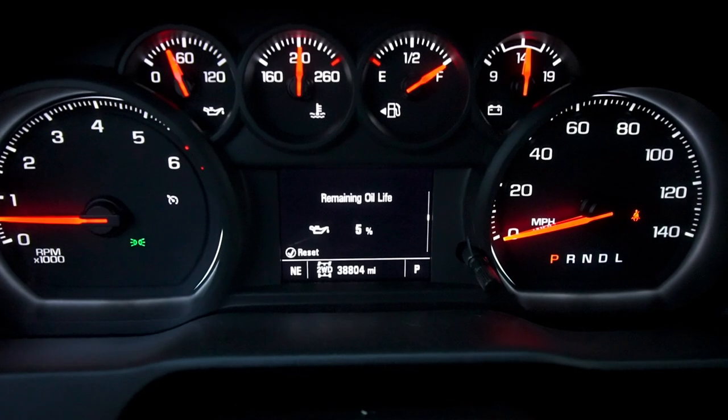It's been about 7,000 miles since the last oil change, which according to the instrument cluster, I still had about, what was that, 5% left or so, something like that. They recommend 5,000 miles on the oil change. I think the truck is calibrated for 7,000 to 10,000 miles. But nonetheless, it burned essentially all of the oil within that period of time because I did add that other quart. They want me to come back in 1,000 miles, let them check it again.